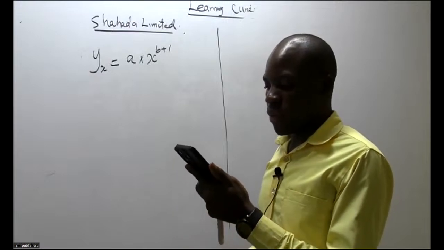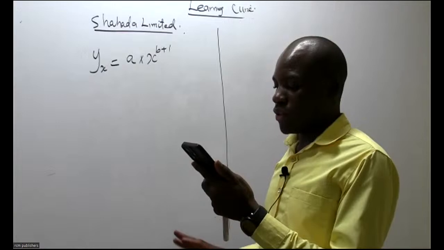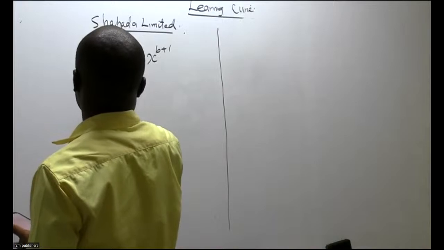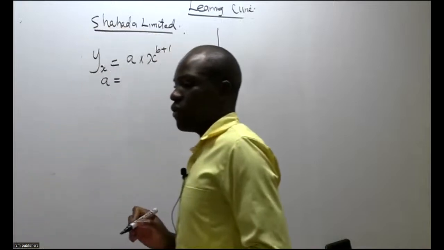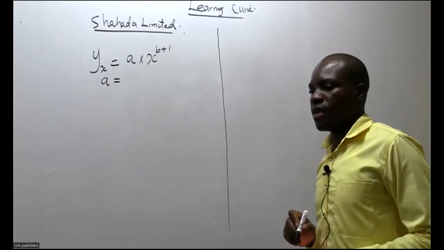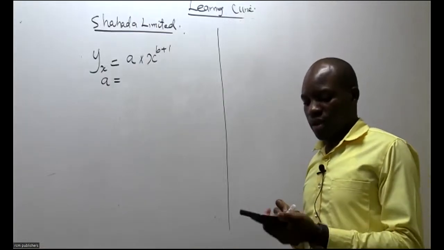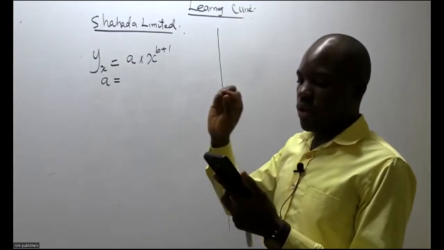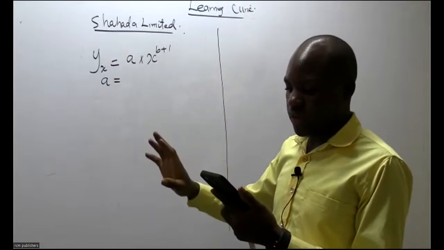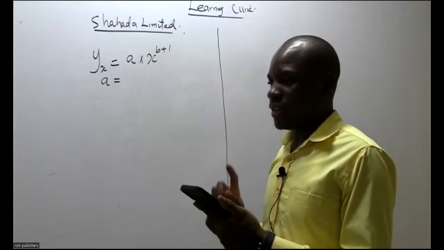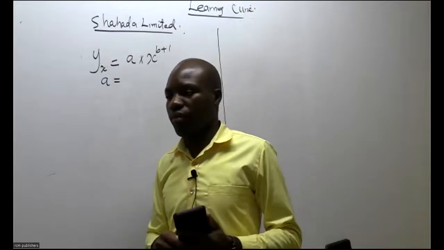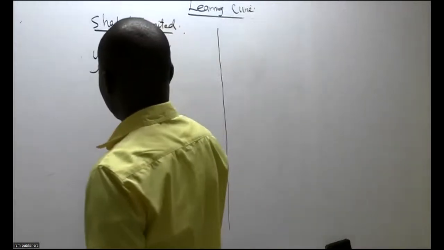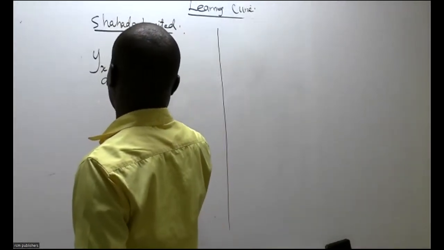So let's look at it. Are we able to get that? Time was given there in hours. What is the value of A? Are we able to identify the value of A? It is the time taken to produce the first unit. Cumulative production is given there in units, and cumulative time is given there in hours. I want to see if you are really following what we are doing. A, the time taken to produce the first unit, is 200. We have it there.